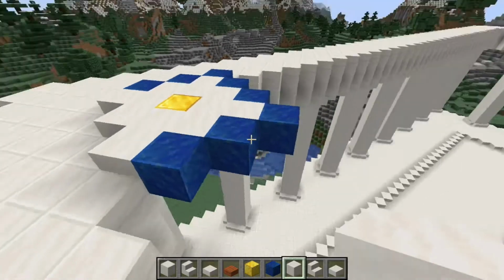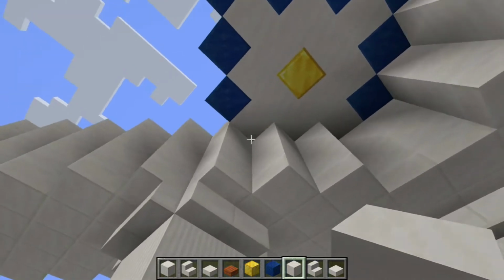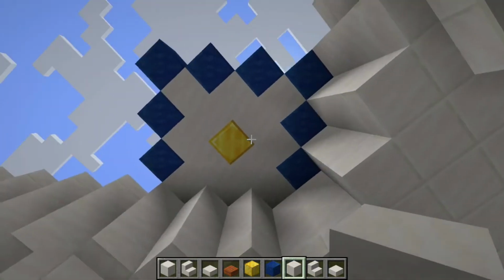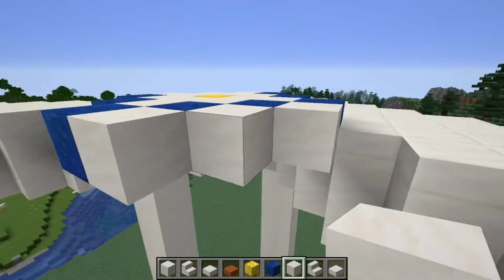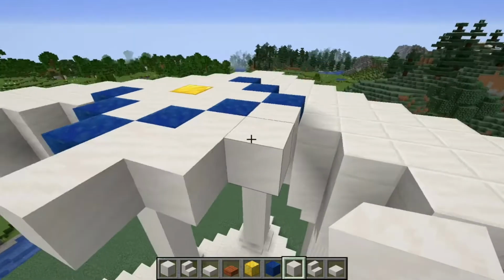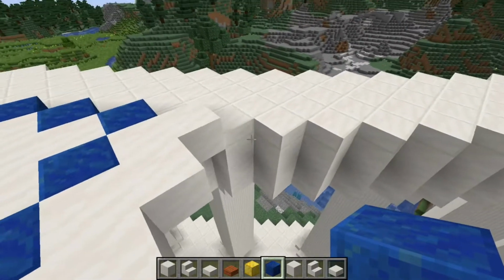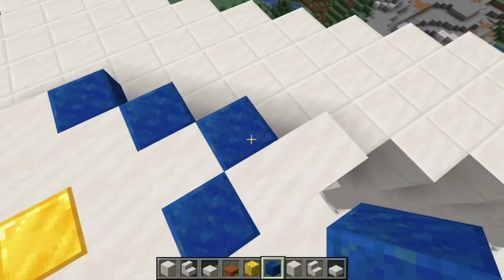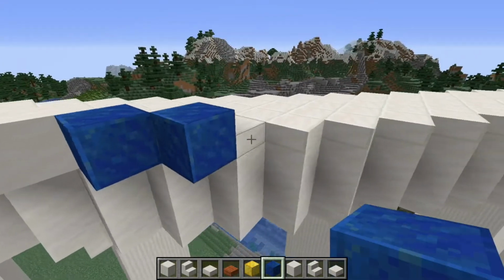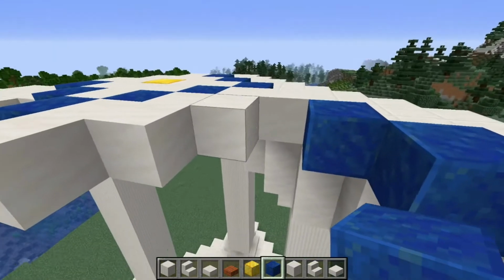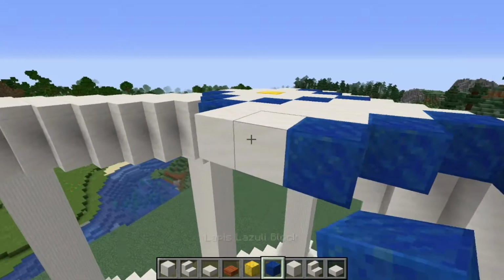Now, on the ones that are touching this edge, the bit of lapis going on the front won't be visible, but when we repeat the pattern, you will see it will be visible. So 1 block in between, 1, 2, 3, 4. 1, 2, 3, 4.